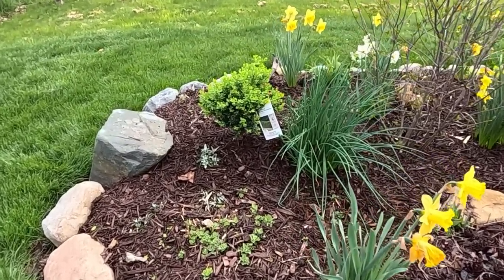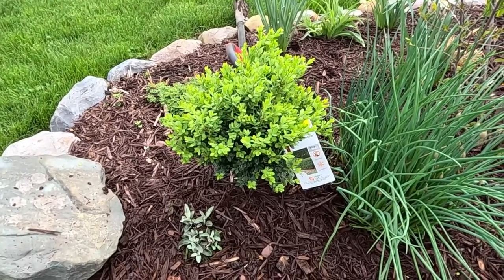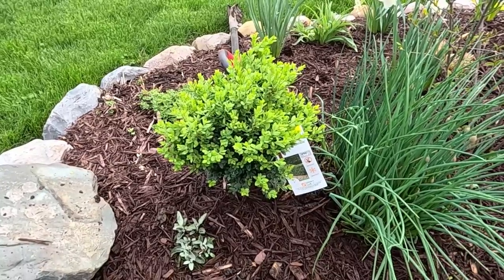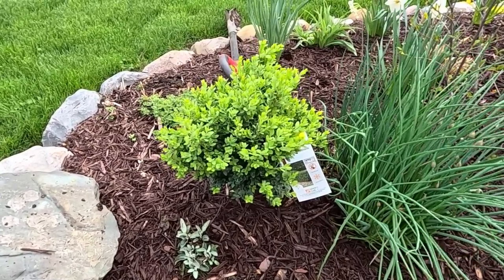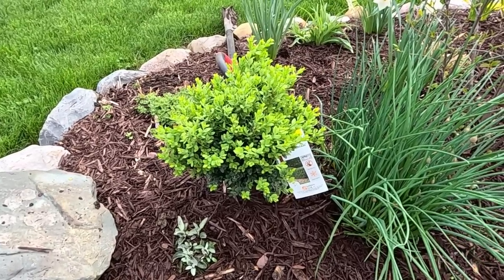So soon I'm going to let this grow on a little bit. You can see it's got a lot of fresh growth on it right now. So I'm going to let that grow on for a little bit, and then I will come through and trim it up to make it look like a nice little ball. And I know not everybody likes little balls, but I happen to love my boxwood balls in my garden.